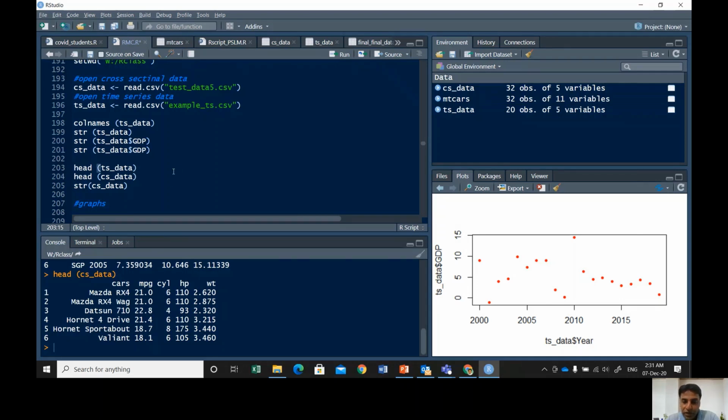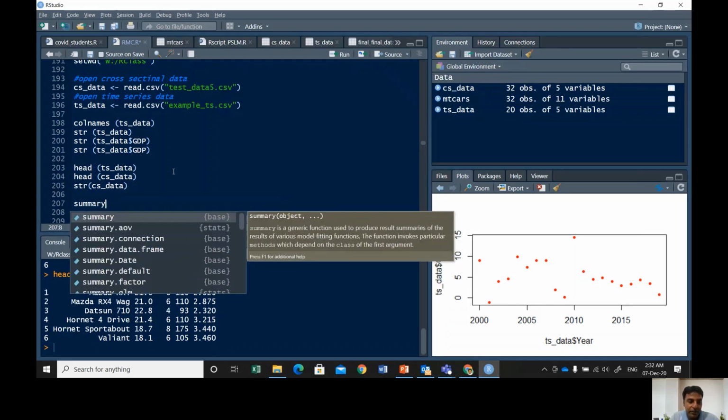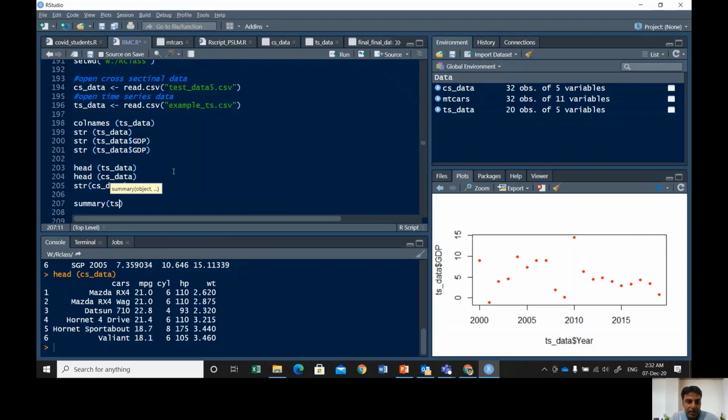Okay, so we know how to calculate the mean, median, and min, max. If you don't know, please go to my previous videos. So for your interest, I'm going to repeat it again. You're going to say summary, and then ts_data, and the variable you are interested in.